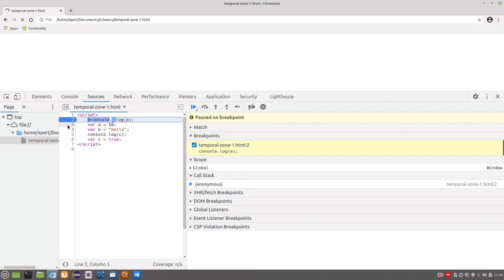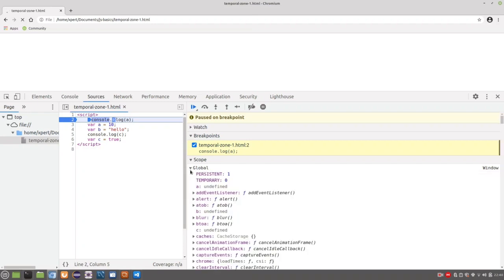Okay, the breakpoint is here, so the execution has stopped here. But you will notice one thing: variable a, variable b, variable c, these three variables we had. Though the execution is paused over here, it will not proceed until I press this play button, resume script execution.